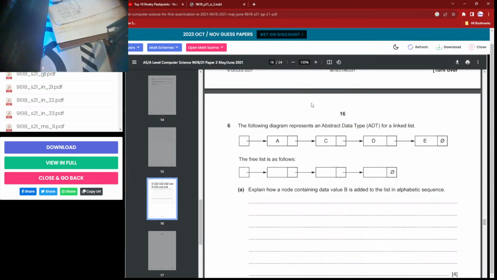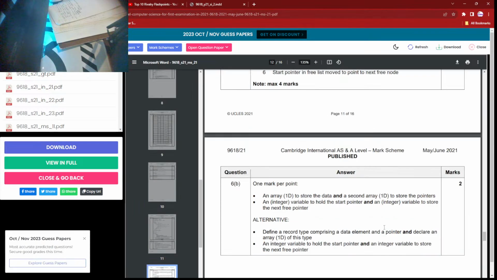One is the data, and the second 1D array is the address with corresponding indexes. Very similar to what we had before. A 1D array to store data, and a second 1D array to store pointers. Okay, an integer variable to hold the start pointer, and an integer variable to store the next pointer.